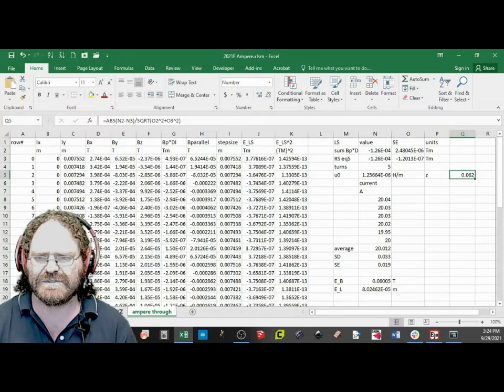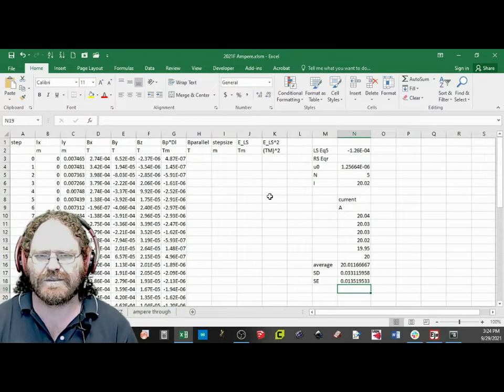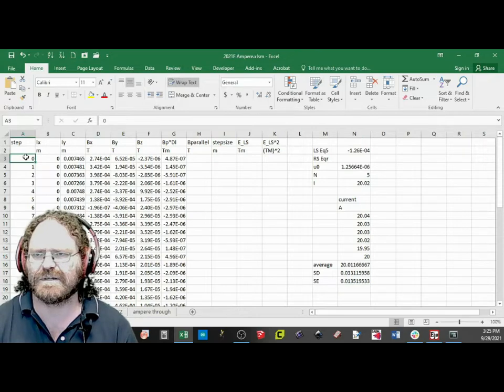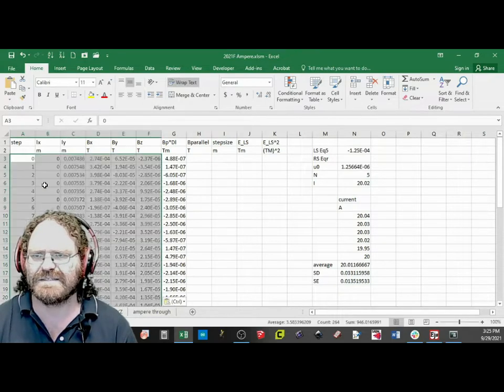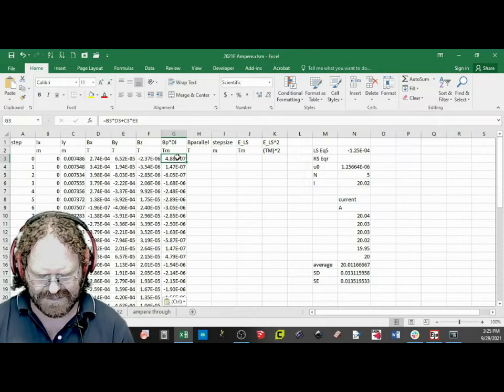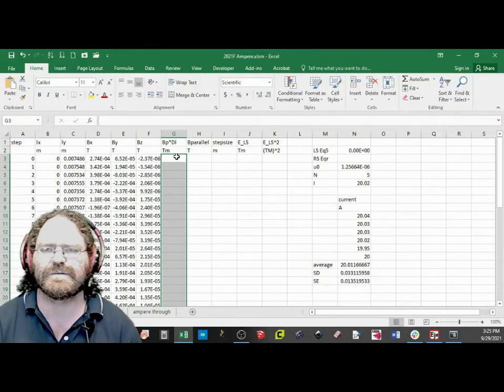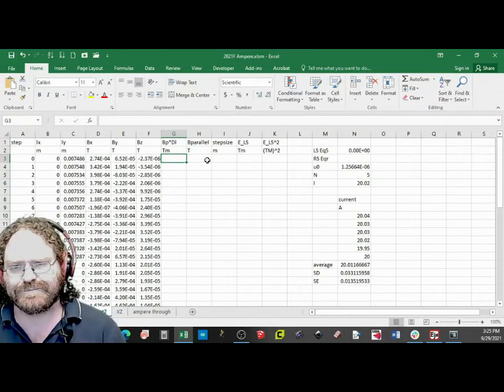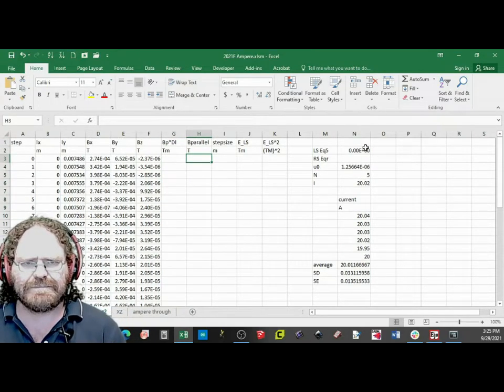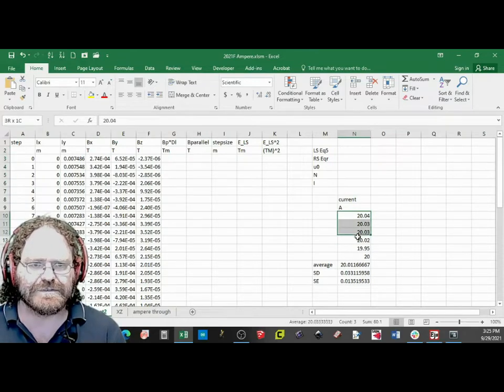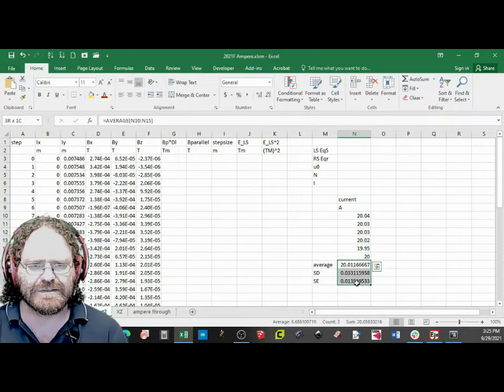Now I already have 2 sets of data, but I'm going to walk you through how to do it again. And so I'm going to right-click, paste, and I just pasted that data right there. I'm going to delete this formula and show you the next step. So the next step, let me delete all these formulas over there too. I'll keep my current measurements.